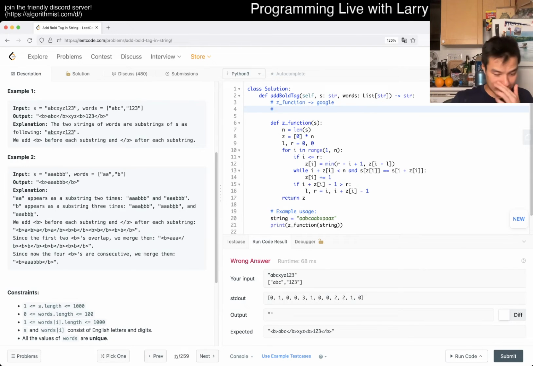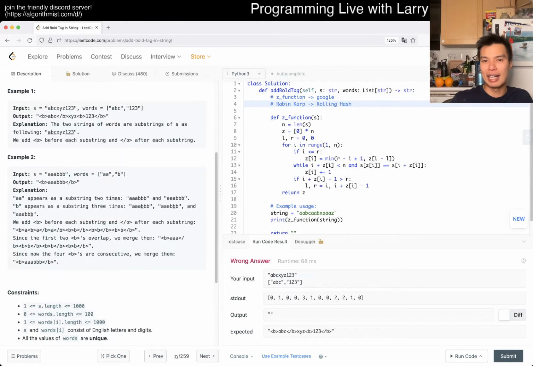I would also just say, I know how to do this with Rabin-Karp, or rolling hash. You can hash every word and then just do a rolling thing on the S on every length. So you can definitely do that. But I just want to try something new and funky, something that I don't know that much about, and think about it in a new way. I thought about it very briefly, and I don't know how this algorithm works, to be honest, so you should Google it.